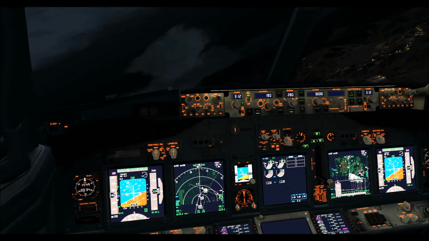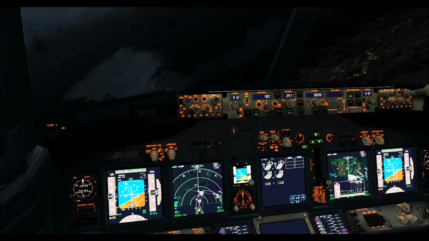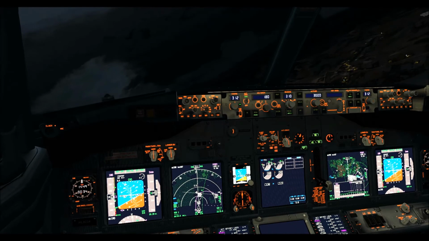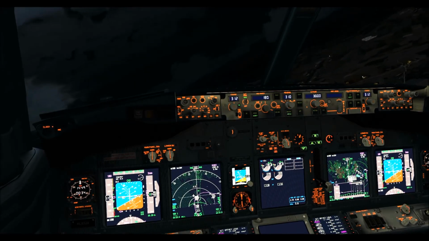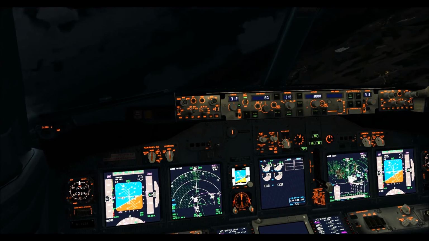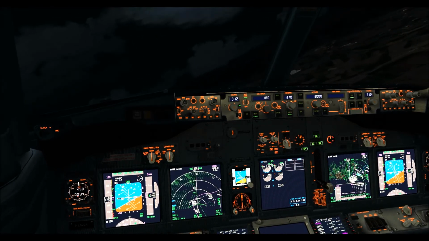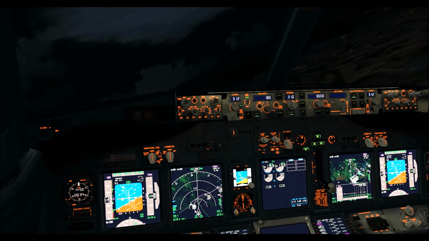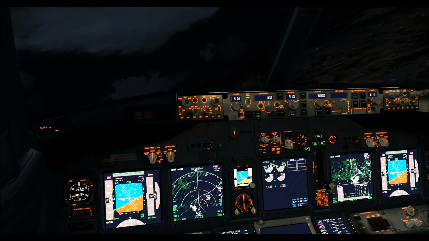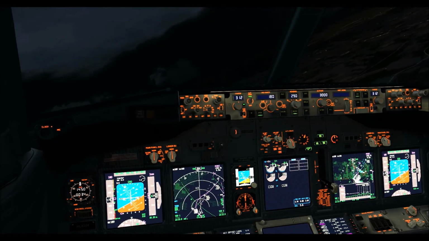Korean 1411, continue right heading 290. Runway 31 left. Confirm heading 310. 290, turn Korean 1411, clear, heading 310 left. Approach.